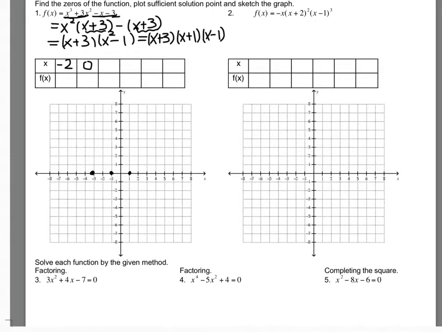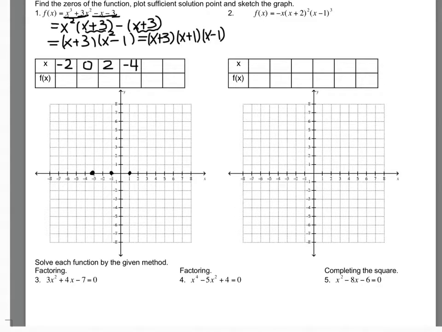This is in general form. When x equals 0, that's our y-intercept. And then how about a point beyond the zeros on the positive side, which is 2. And then maybe we should calculate one more point at x equal to negative 4. So these points will help us make a more accurate graph. The more points you have, the more accurate your graph becomes.